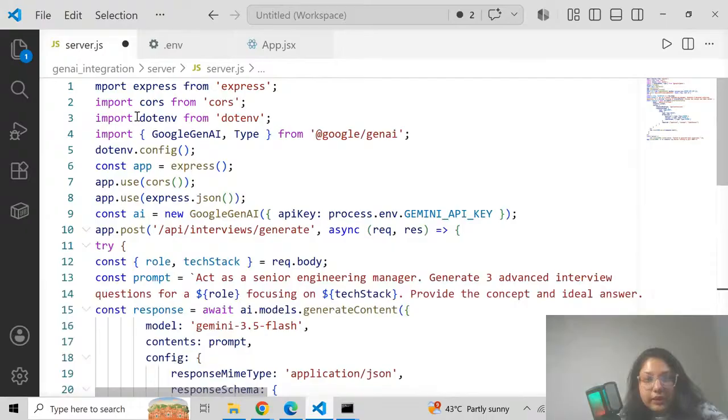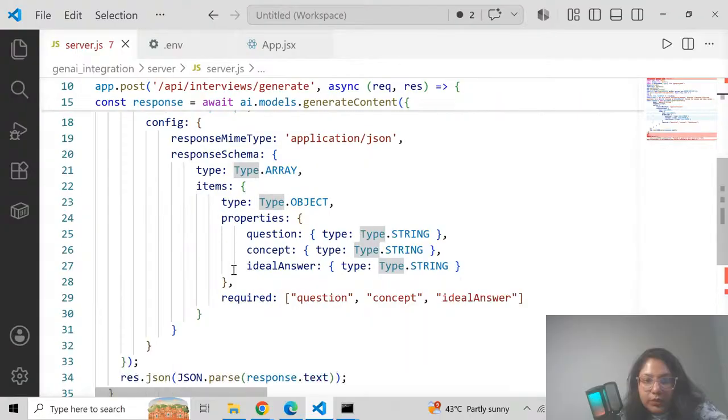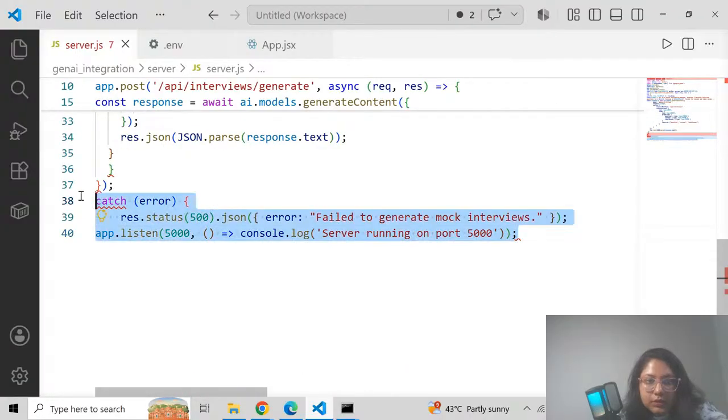Maybe while writing, I messed up some spelling. That could happen. But it's the same code that I had written. Okay, it's the same code here. Let's try this one once.